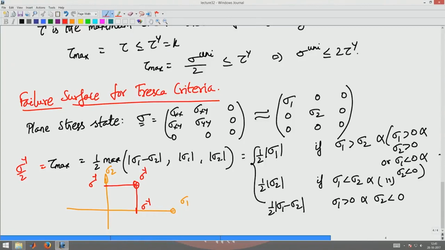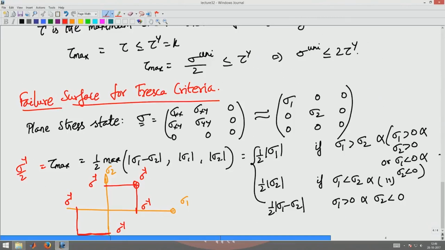I did not distinguish between tension and compression, because only the direction of the shear is going to change between tension and compression. That is why there is absolute value coming in here. So, in compression also I will have the same sigma y as the failure stress, and hence this will be the failure envelope in tension and compression zones. What happens in the tension compression zone?